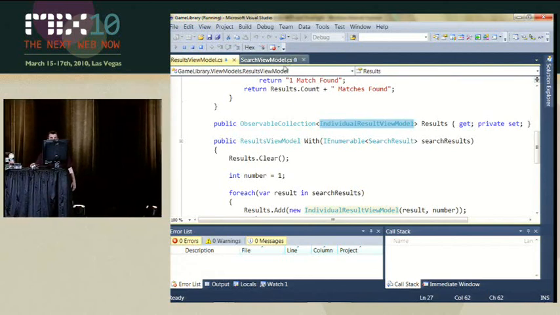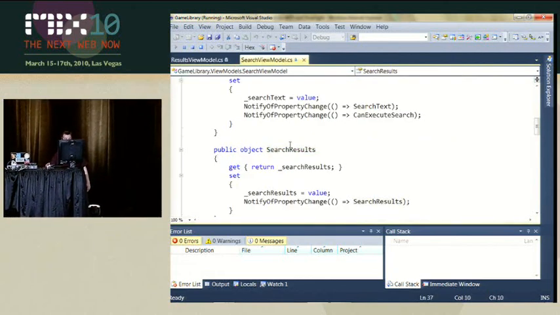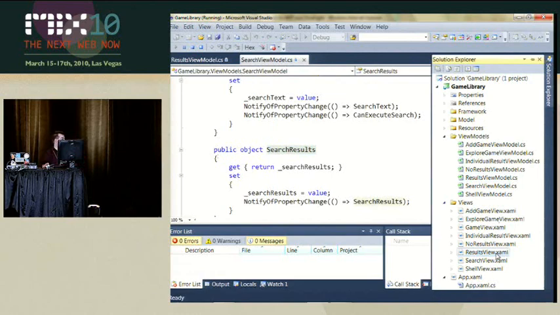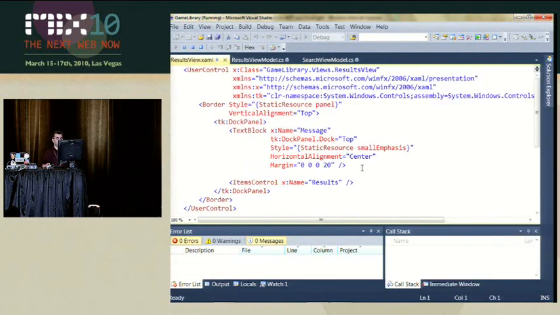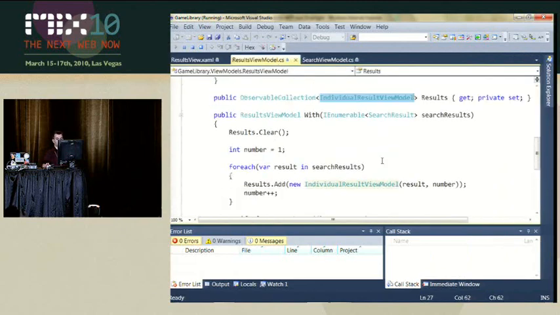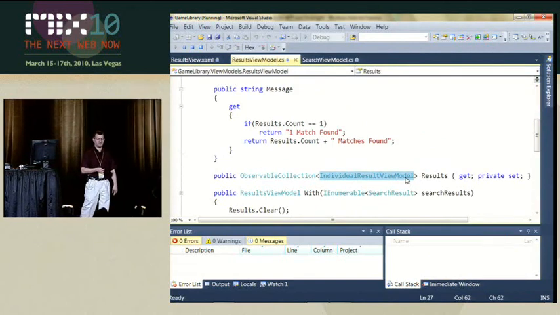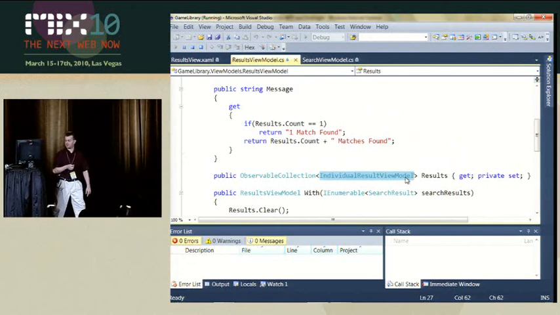So when we plop this results view model into our search results property, we're actually going to pull in the results view over here, which looks like this. And it has a conventionally named items control for results. And results is a list of individual result view models. And we're generating the data template for that items control.